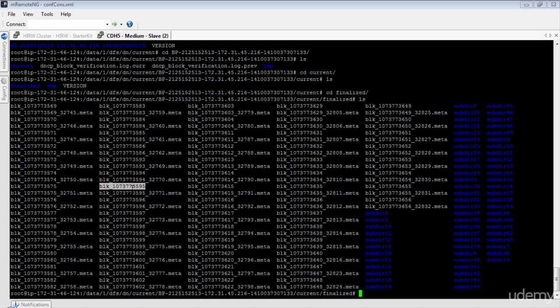So when you upload a file into HDFS, HDFS takes the file, divides the file into blocks, and the blocks are physically stored right here. The important thing to understand here is the local file system can only see the blocks, whereas HDFS knows how to construct the file from these underlying blocks.